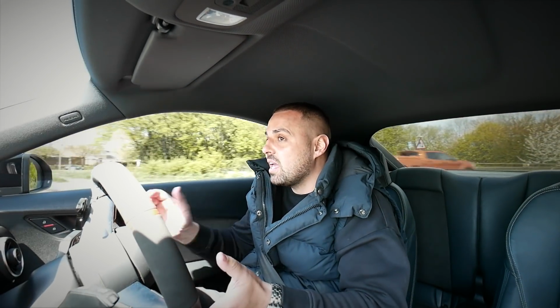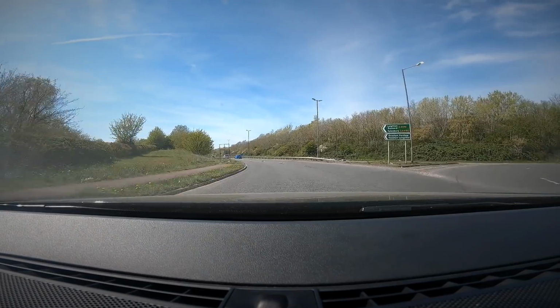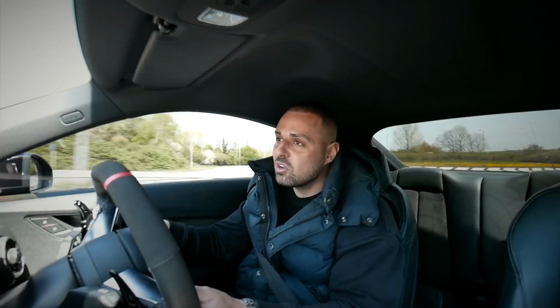The other issue is when you sell a modified car as a trader, you can't offer it with a warranty. So this car, I can't guarantee this car won't go wrong. It's been modified above its usual standards, and even if you was to ask the tuners, can you guarantee this car for 6 months, can you guarantee it ain't gonna go wrong, I think they'd probably also say no. So they are a funny thing, but I love to have them in stock.